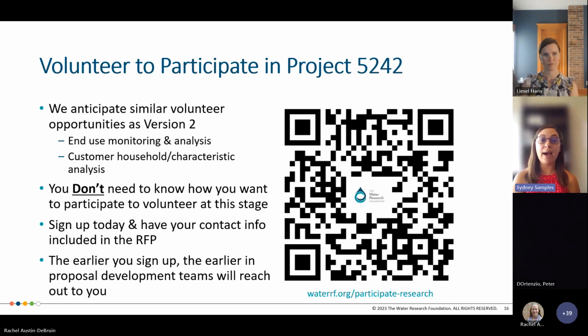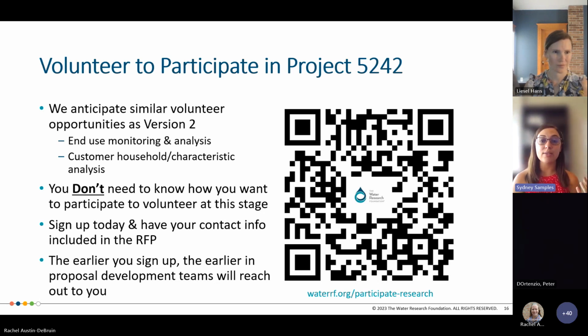What that looked like in the past was level 1 contributed billing data, and then approximately 1,000 homes participated in a mail survey, and then 100 homes did end use monitoring. And then we had 14 utilities participate as level 2 participants. They just did billing data from 1,000 homes, and then they did mail surveys to a little over 300 of their customers. And while I can't guarantee that participation is going to be the same, technology has changed.